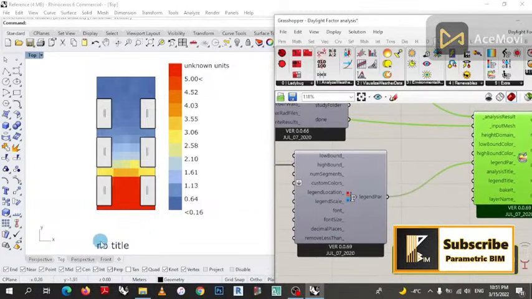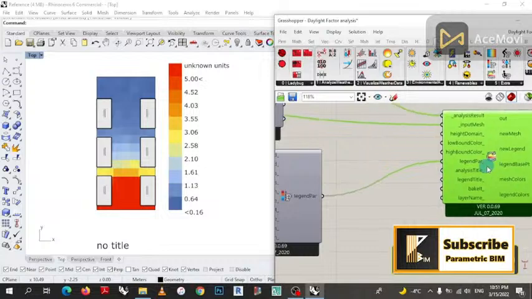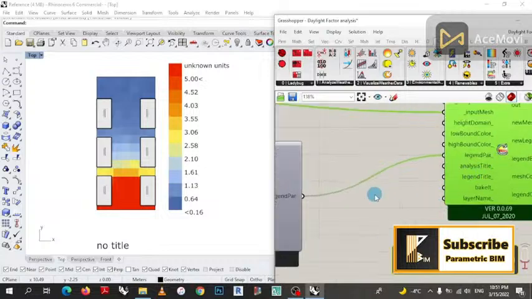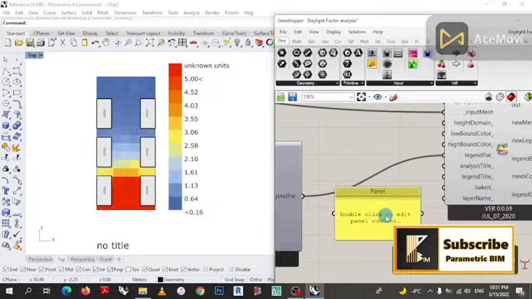Maybe we have to play with titles. We can change the name of the analysis title and we can change the legend title as well.